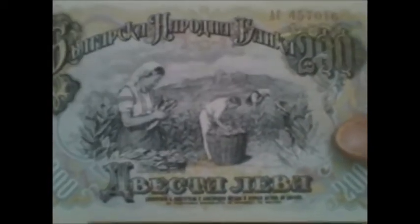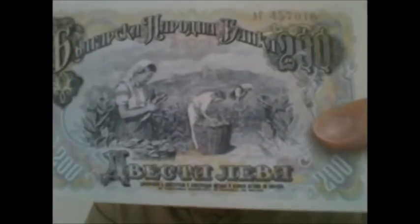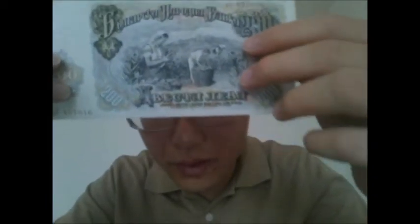Woman, or some people, harvesting tobacco, something that is not healthy but is a lucrative trade due to the amount of tobacco smokers that were present in the worldwide region in the 50s. Seriously, smoking was a thing back then. It's not now thanks to health regulations, but back then it was a lucrative trade. It still is today. Well, I guess it'll always be lucrative. However, we're not here to talk about that.